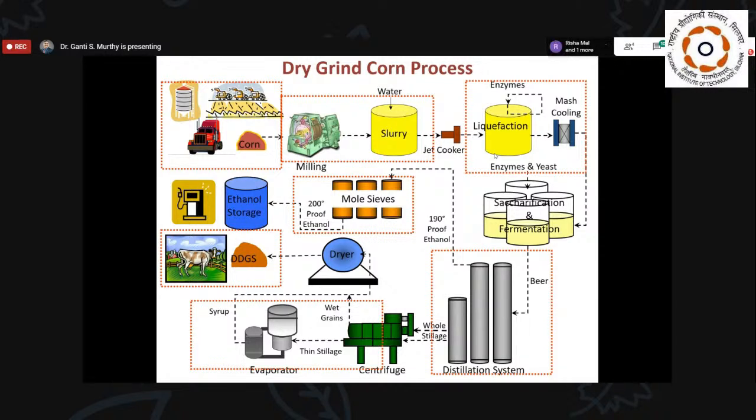Whereas in all the other processes, because they are abiotic processes, you are just heating, cooling, those kinds of things, the traditional control systems that we have are pretty sufficient and pretty good. They really work well. So if you look at a dry grind corn process, all of these processes are very, very well managed, except the saccharification and fermentation process, which basically uses very rudimentary control systems. So that is where we wanted to focus our attention.